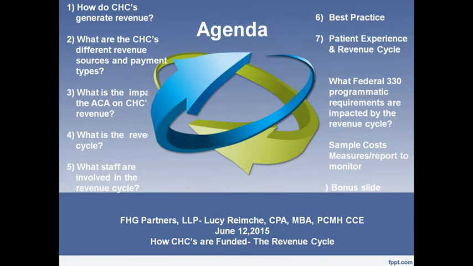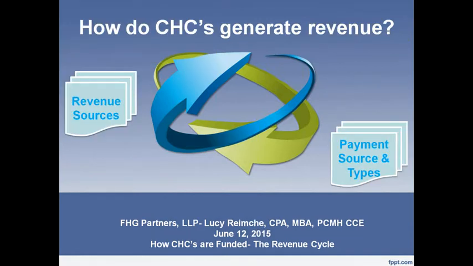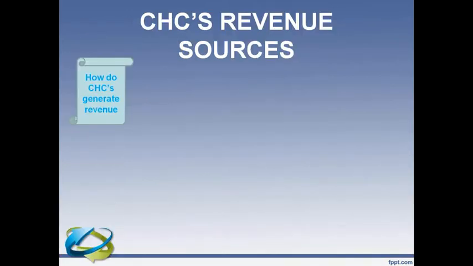Great. Thank you so much again to everyone, and welcome. So with that, we'll start. On your screen, what you'll see is the first little slide that basically talks about generating revenue for community centers. And like I said, there's revenue sources, and there's also payment sources. So I'll be going through those differences. The revenue is what may be generated, but the payments are a different source. They don't always go hand in hand. So for every dollar that you generate in a community clinic, it does not mean that you get paid that same dollar. So that's the two differences between both the revenue versus payments.